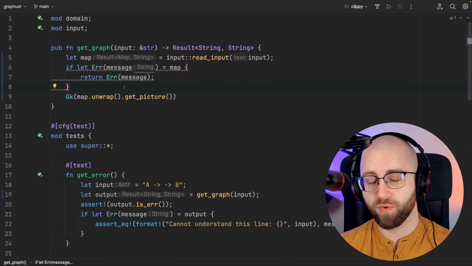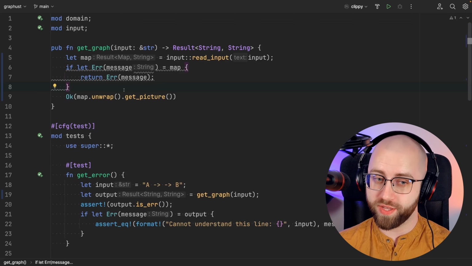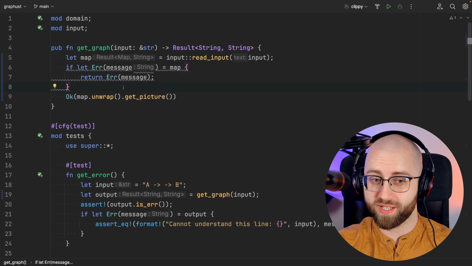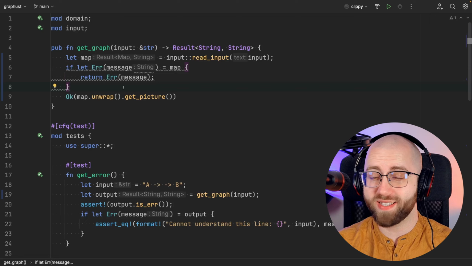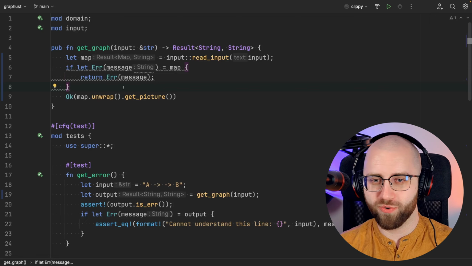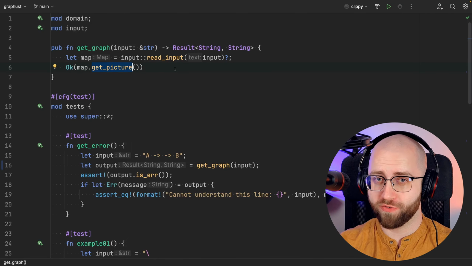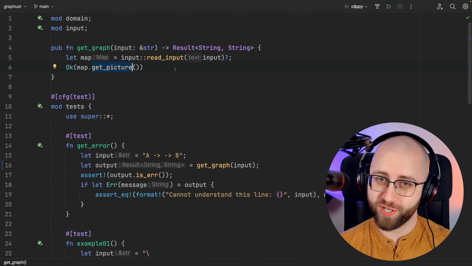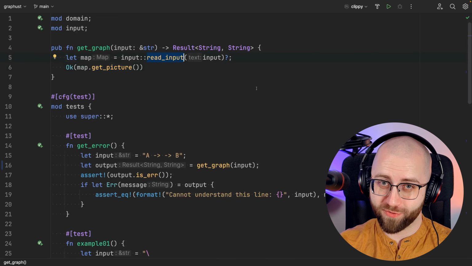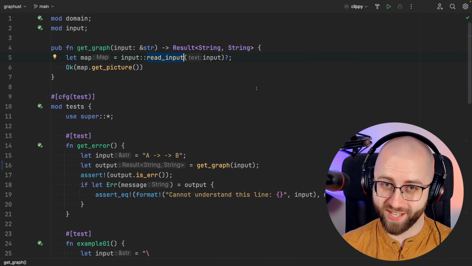just in here. We would get the same functionality this way, however, as you can see, it's much more verbose and not so nice to read. So yeah, the error propagation is just awesome. What happens in getPicture was actually covered in the last episode, so feel free to check this out. However, for the read input, let's dive in.